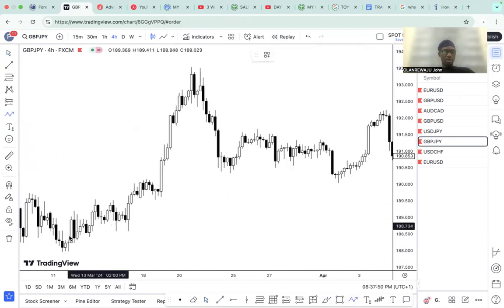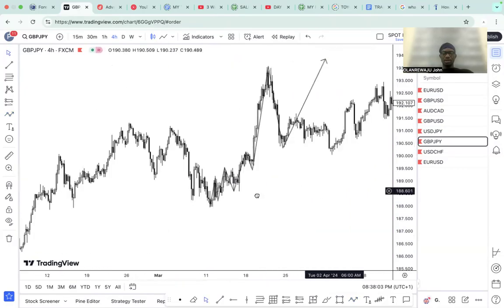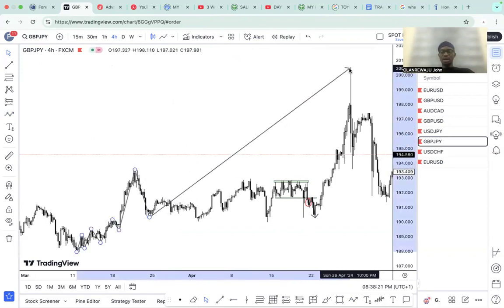Like over here now, you can see that the markets came up, came down, came up, came down, went up, came down, went up, came down. It's meant to do what again? Go up. That's what the market did. Can you see? Over the long run, although it took time, this is another form of consolidation markets. Sometimes markets can consolidate within a space for a very large period. But overall, what did you observe that the markets did? The market still went back up.